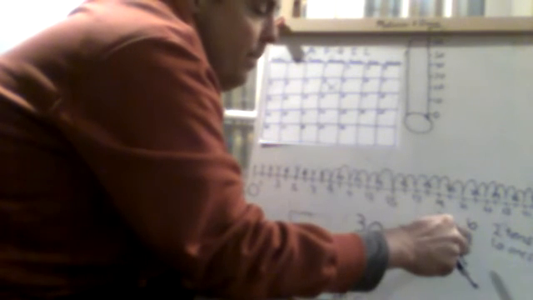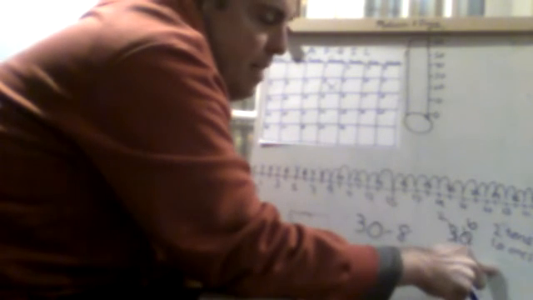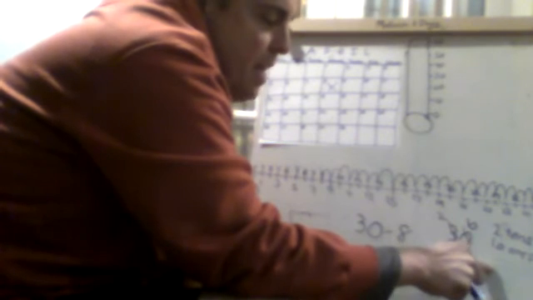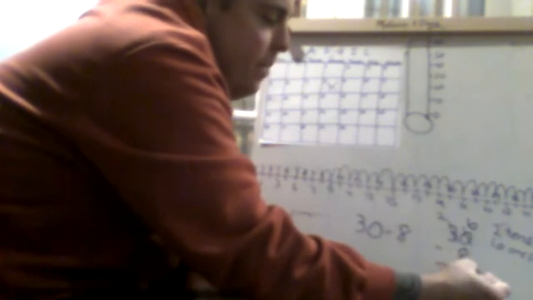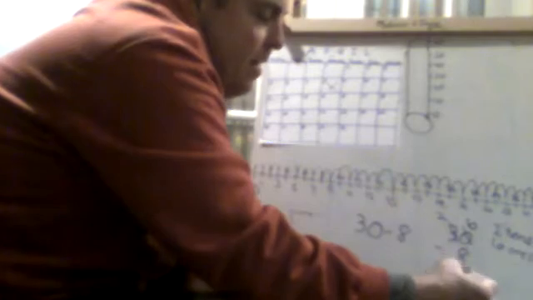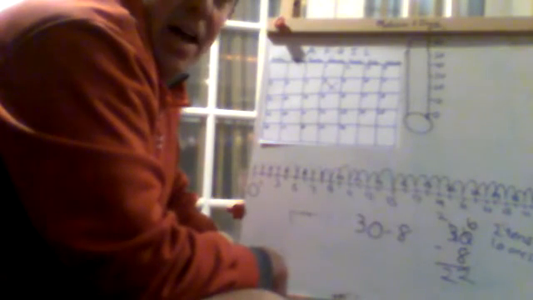Well, to take 8 away from 10, let's go back to my dots right here. I made 10 dots, so I want to take 8 away from there. Take those 5 away, and I take those 3 left. I'm left with 2, and then I just bring my 2 down. There's 22. There's another way to do some math off the calendar. So you can think about it that way.